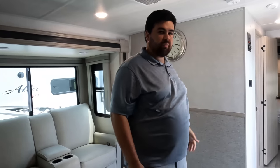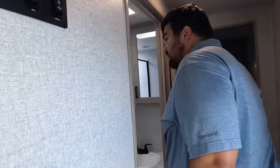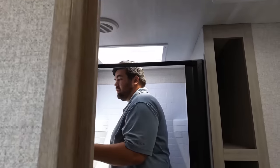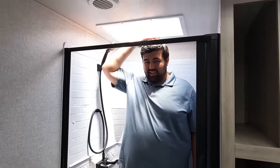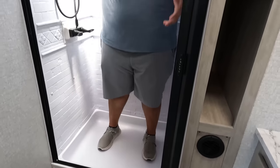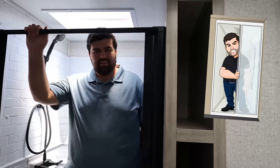It's now time for the bathroom test. Nice simple button here. How does it feel? This is actually pretty good. Look at that head height — it's a small step up but still great head height. Good width and actually good depth — plenty of room to get in here. Nice curtain. This definitely passes — that's a shower test seal of approval.